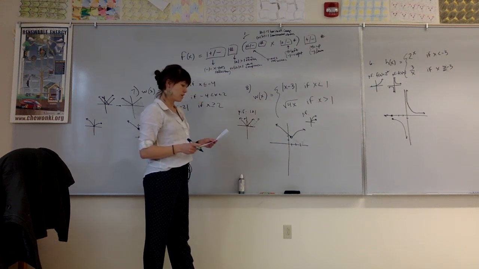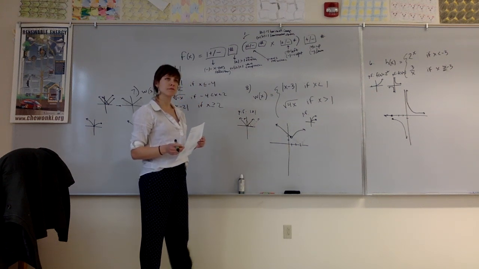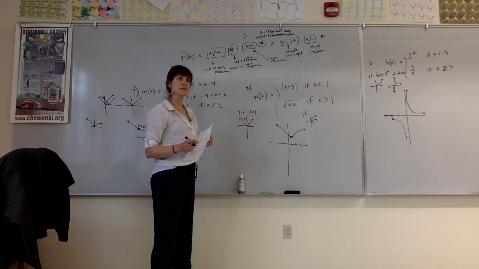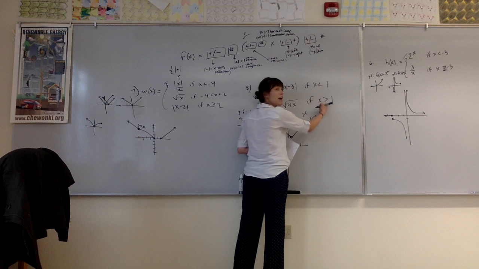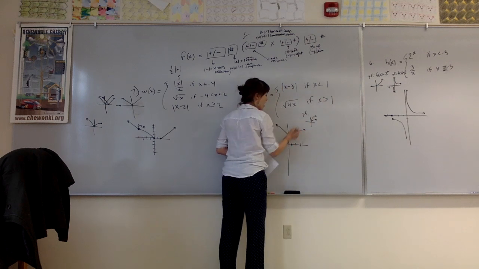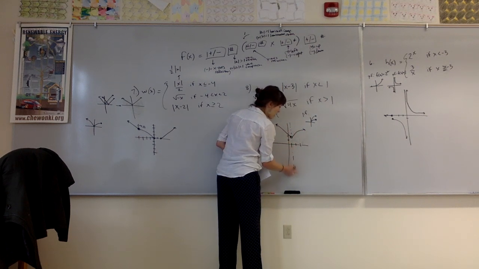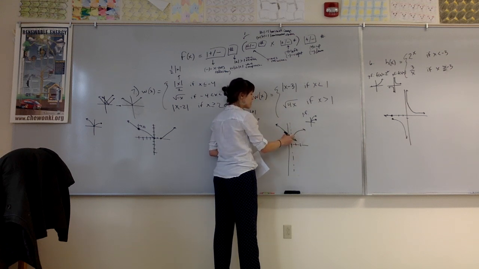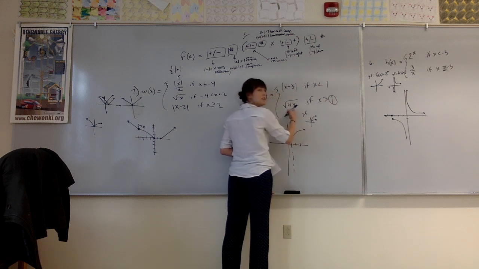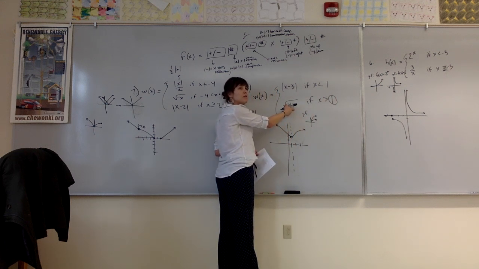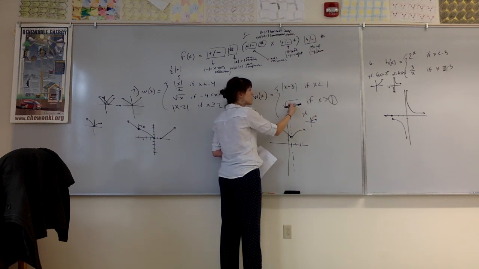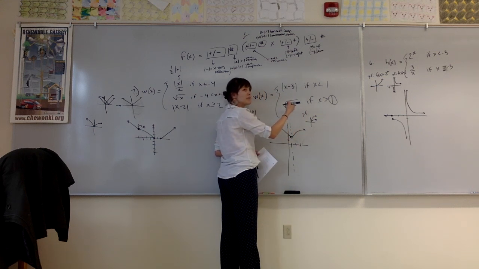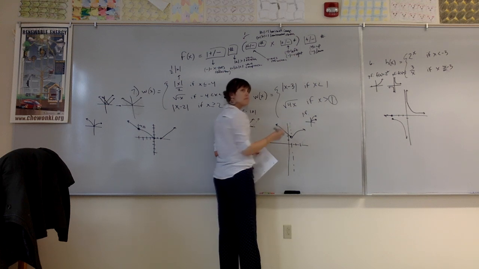Wait, I have a question. Why is it 1, 2? So because I know I'm going to have an open circle somewhere along this x equals 1 line. But in order to find exactly where it is as a y value, I have to plug 1 into the formula to get the corresponding y value. So when I plug 1 into this function, 4 times 1 is 4, the square root of 4 is 2. Is that just always how you find the corresponding y? Yes.